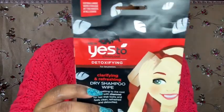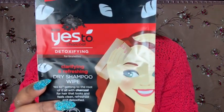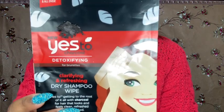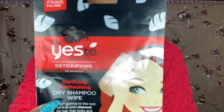All right, since we're on face masks, we're gonna talk about this. Actually, these are hair masks. These are new by Yes To. It's a clarifying and refreshing dry shampoo wipe. If you don't have time to shampoo your hair, you can wipe them through your hair to get a clean, fresh feel. Your hair ain't gonna be clean, but it's gonna feel clean after you wipe it with these. So, a dry shampoo wipe.